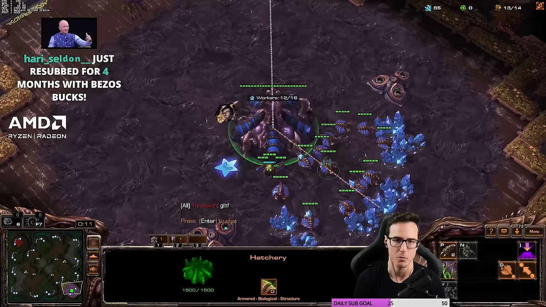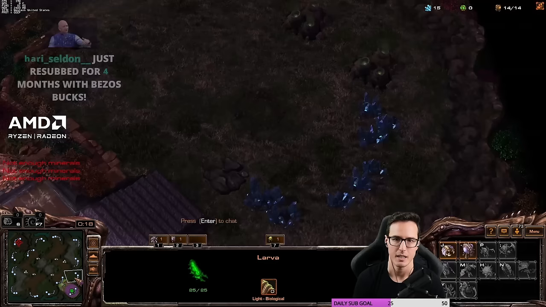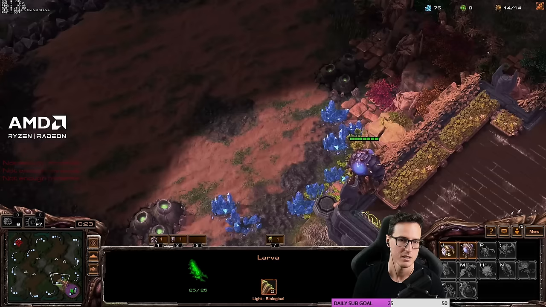So we've got a drone. Let's build another overlord. We'll build one more drone. And we can go natural camera location. Third base. Fourth base. Fifth base. And the sixth base.